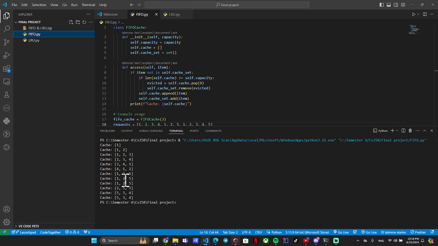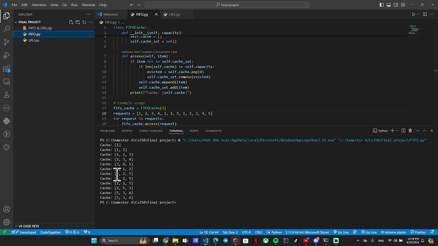For the next one it is a little bit different. We add number 1, but the cache already has number 1 in it, so we just use the previous one. We don't have to remove anything. The next one is also the same: we add number 2, but number 2 is already in the cache, so we just use the previous cache items again.